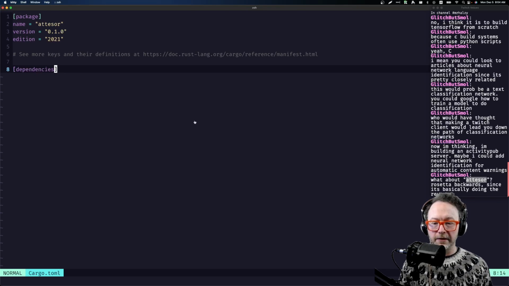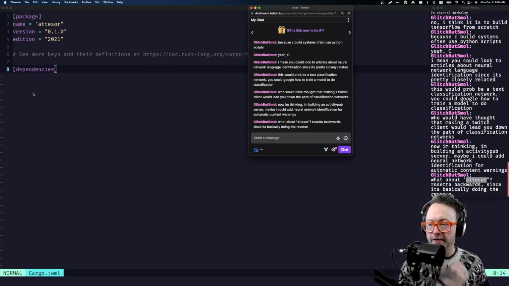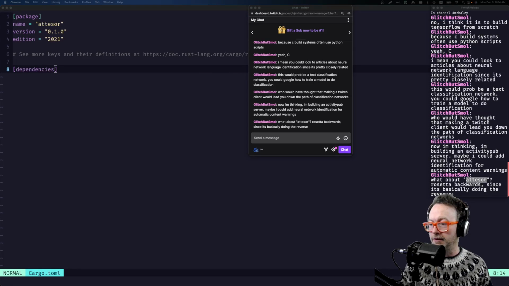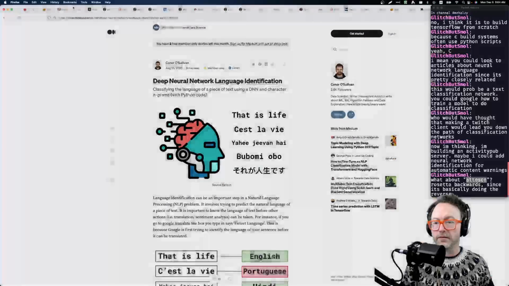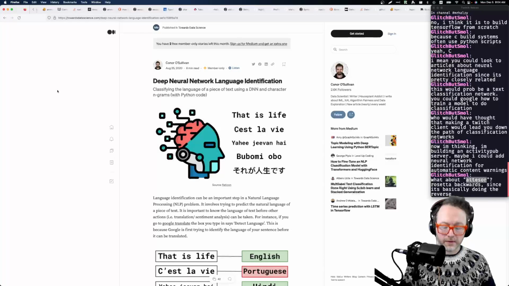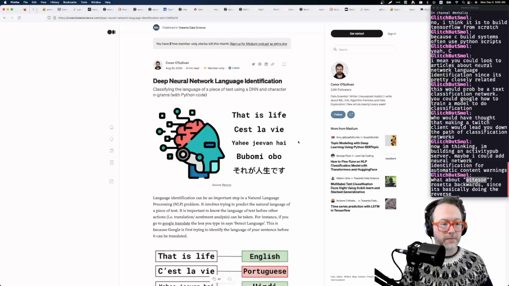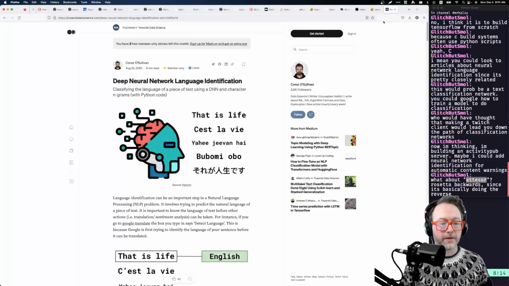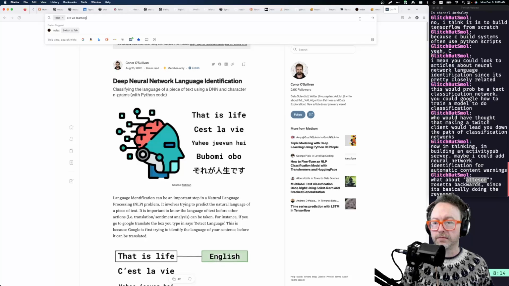You know, if we could do this using some of the Are We Learning Yet crates, I think it would be great for the Rust community piece. Oops, wrong monitor. There we go. How's it going?